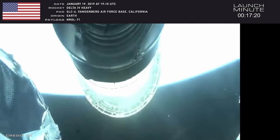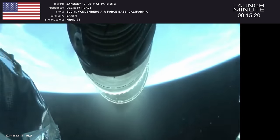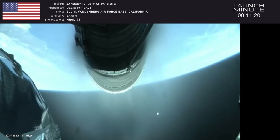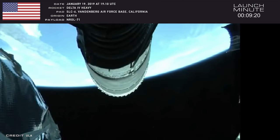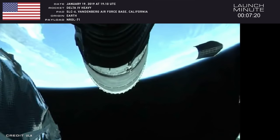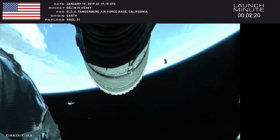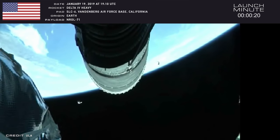There's a little bit of confusion over whether this payload was actually a KH-11 spy satellite. It's an unexpected orbit targeted by the Delta IV Heavy, which raised some speculation that this rocket might carry a radar imaging satellite or perhaps a stealthy payload designed to evade tracking from the ground.